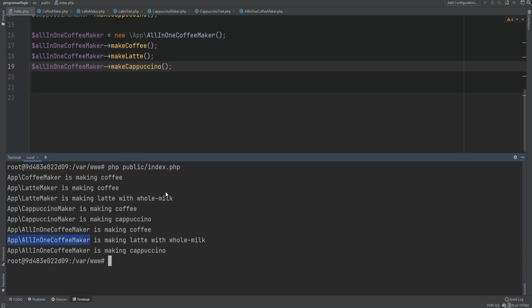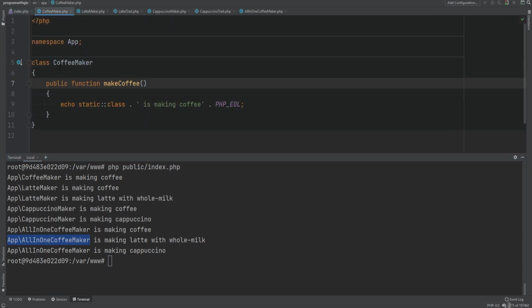Alright, so we've talked about what traits are, how to use them, the features of traits, and so on. Now it's time for me to share my personal opinion about traits, and just to be clear, traits are great when used properly, and as with everything else, when they're not overused. One issue with traits is being able to provide abstract methods within the traits. Traits should not be used for anything other than simple code reuse, in my opinion. When you're defining a method abstract in a trait, you're kind of trying to enforce a contract, right? And enforcing a contract through traits, I think, is a pretty bad idea.